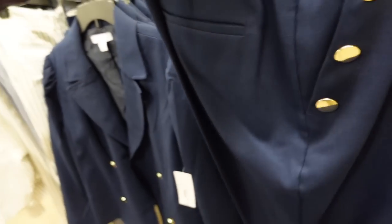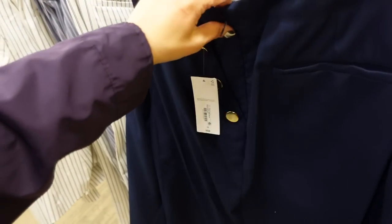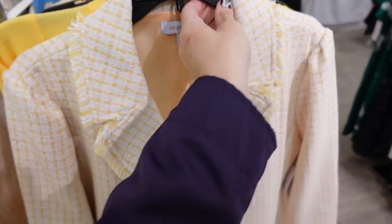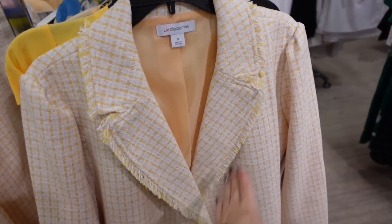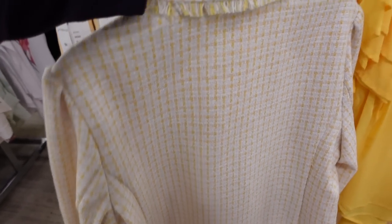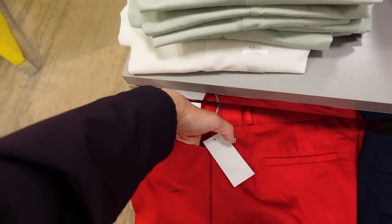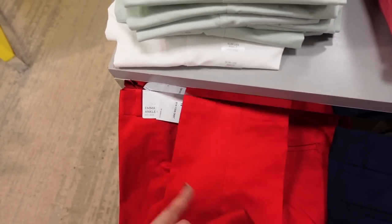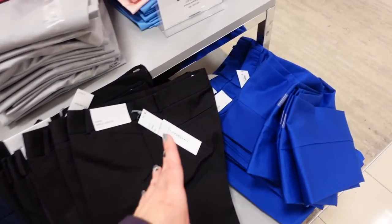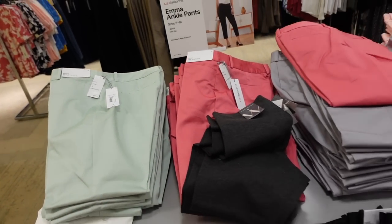The matching navy suit pants have a gold button detail, trouser style pocket in the back, straight through the leg, zipper on the side — they look high-waisted, regularly $59. New tweed blazer from Liz Claiborne — smaller collar with palette lapel, frayed trim, shoulder detail, relaxed wrist, completely lined, two gold buttons. Regularly $99, 40% off so $59.40. Lots of new colors in the Emma ankle pants — belt loops, structured stretch material, mid-rise, trouser style pocket. Colors include red, navy, black, cobalt blue, pink, light blue, gray, and mint. Regularly $49, on sale for $28.99.